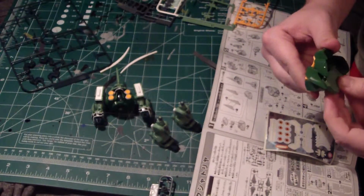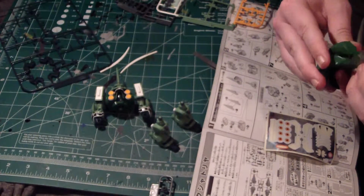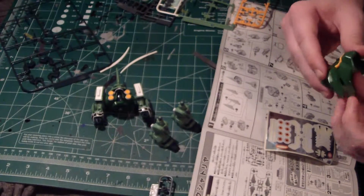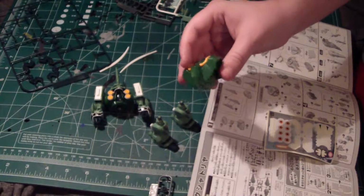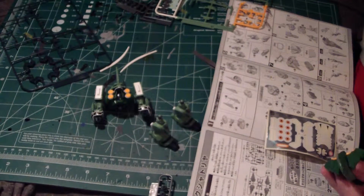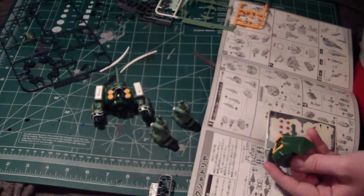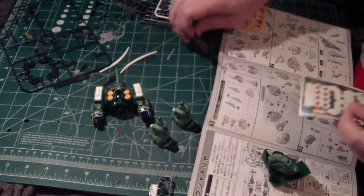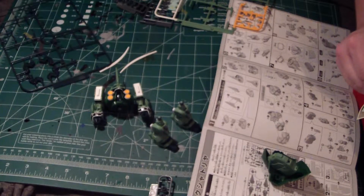With this, just make sure to line up correctly. There's your hips. And tell me on the front here to add 2 decals. So I'll do it on camera this time.